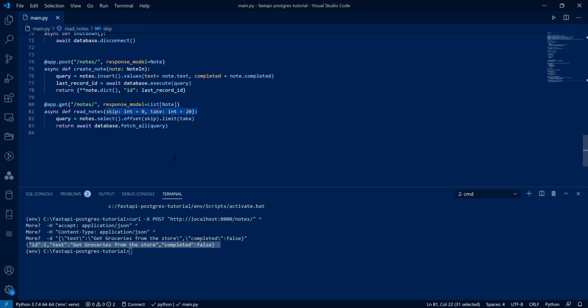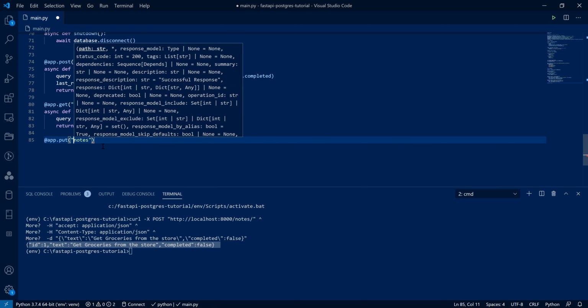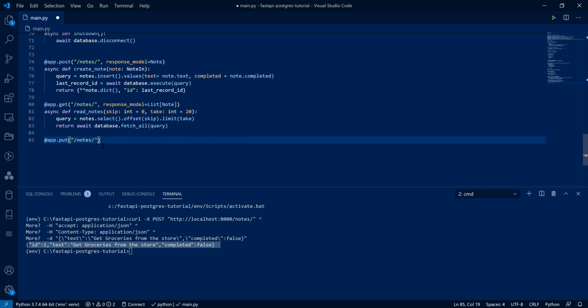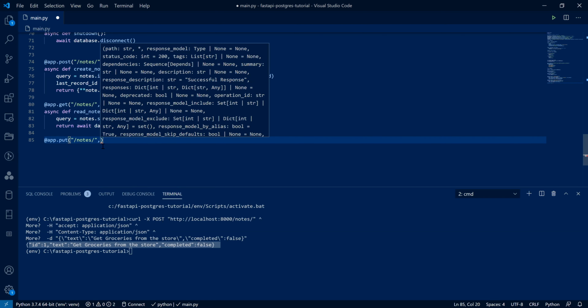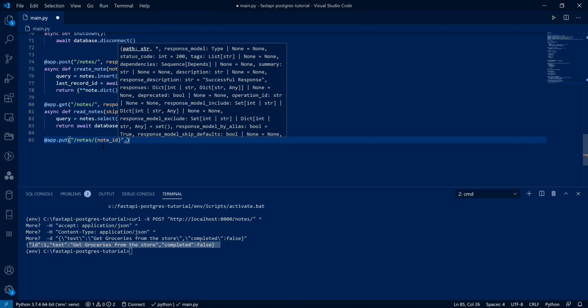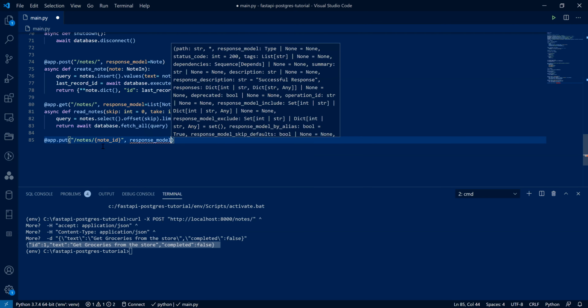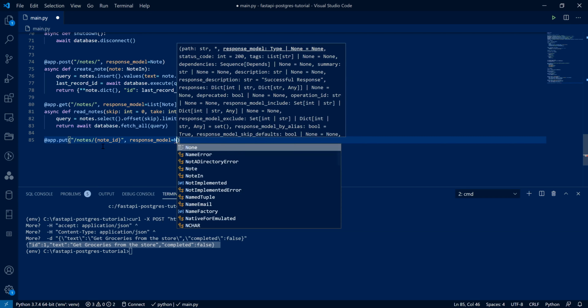We will also implement an endpoint to update, by having a put method on nodes. It should accept the node ID that's being updated, and in the response model we will return back the updated node.